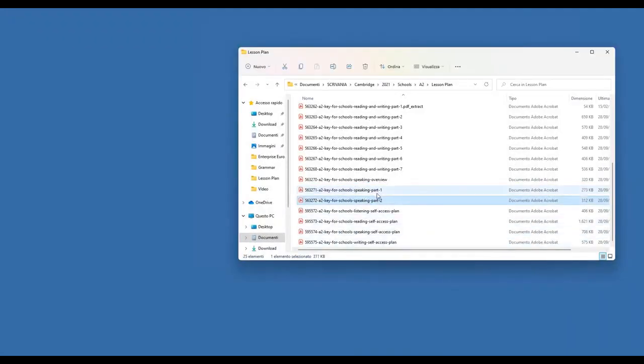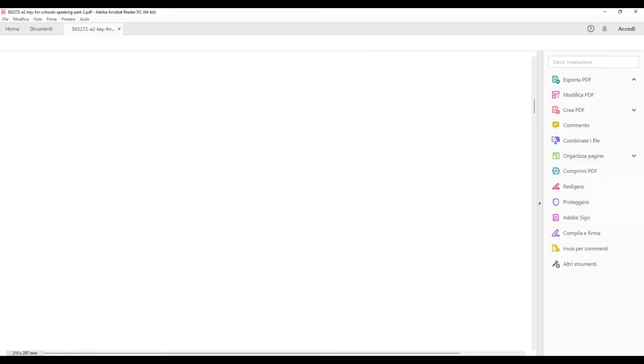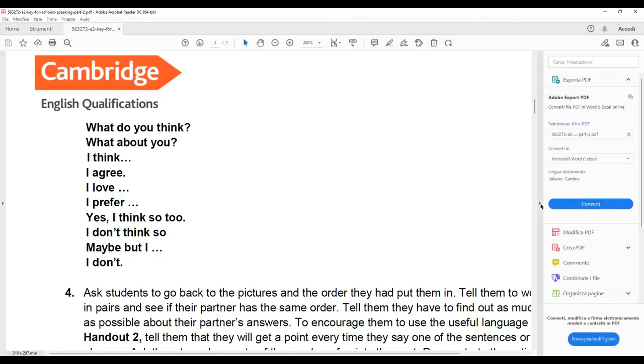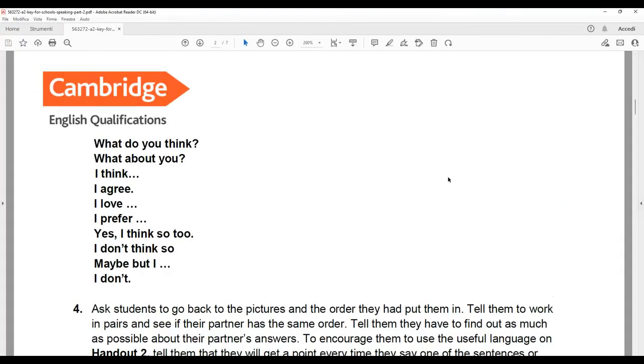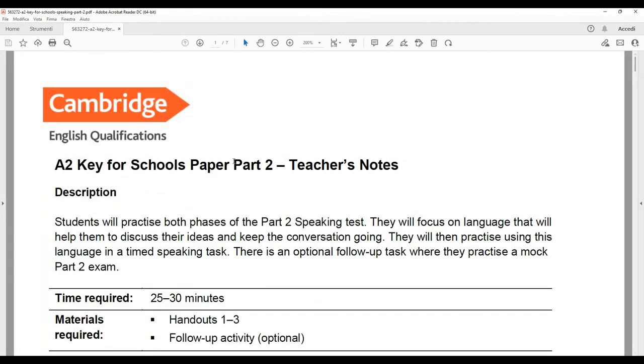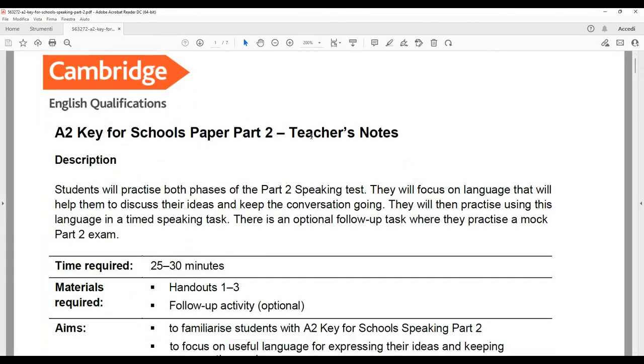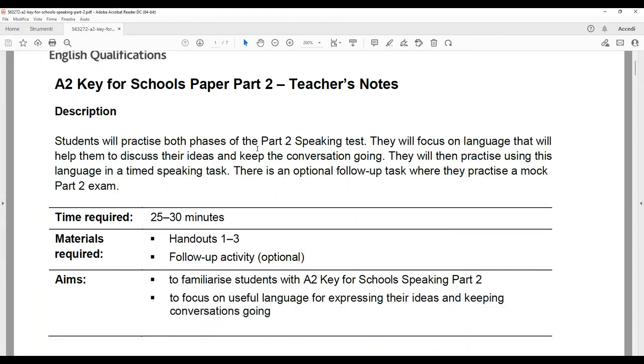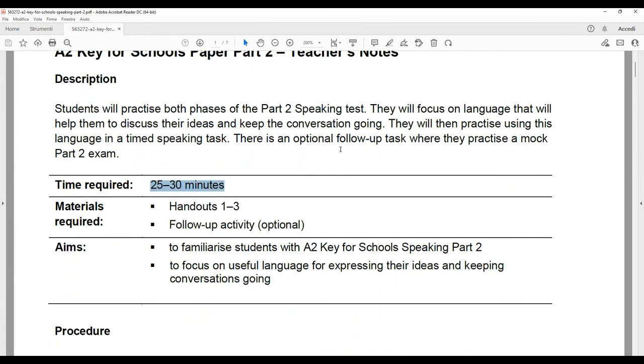Okay, so I told you that there are two speaking files here. We looked at part one. Let's have a look at part two. Key for Schools paper part two, teacher's note, students will practice. So you have another 25 to 30 minutes of practice for the speaking test.